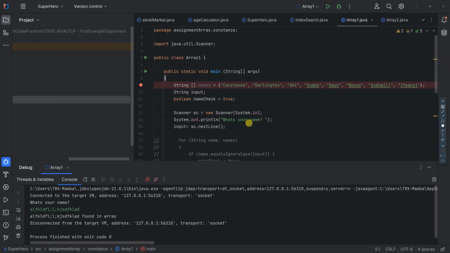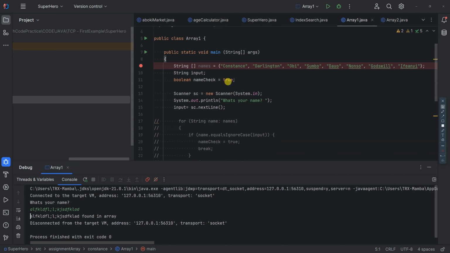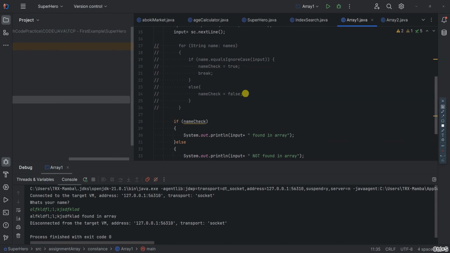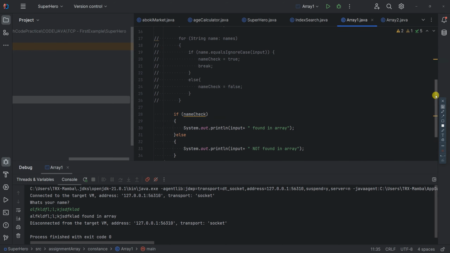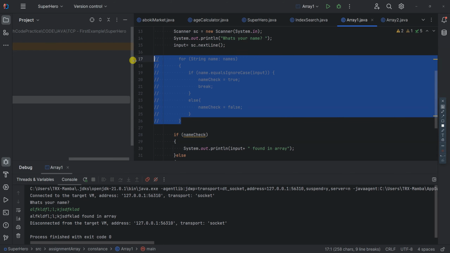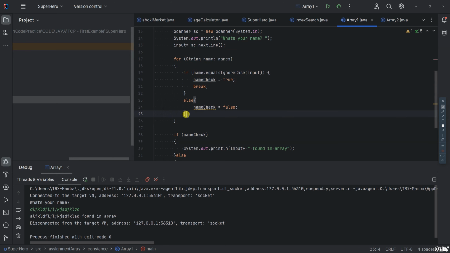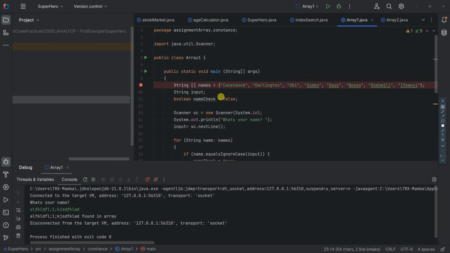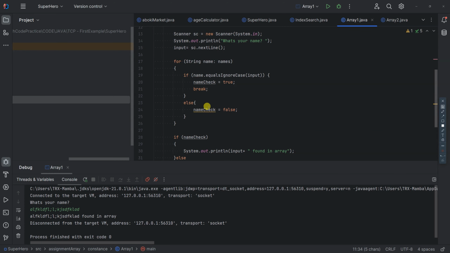Exactly. So if I just set the Boolean name check to false, then the loop would work better. Remove this, we don't need it anymore, because now I'm doing it in here. Since this is going to look through everything, every time it checks, if it doesn't find it, it will initialize it to false. Why this worked before was, even though you made it true here, when it gets here, I set it to false.